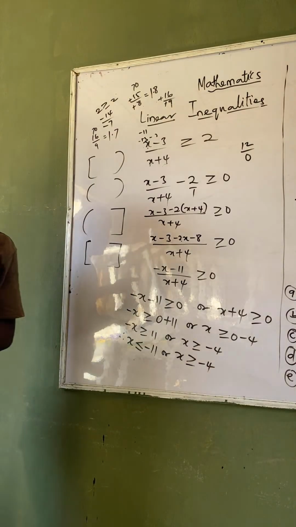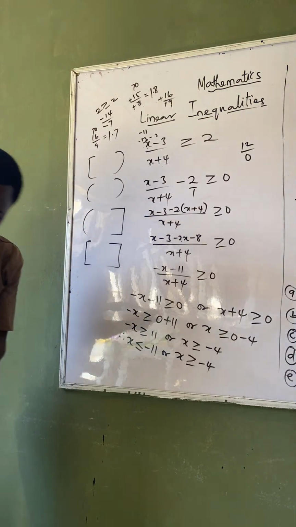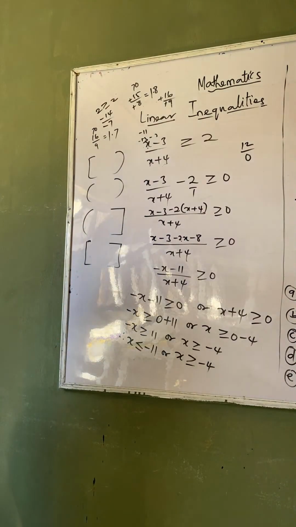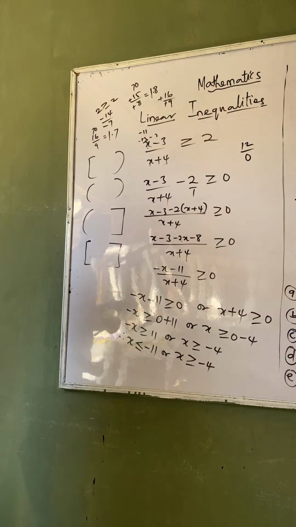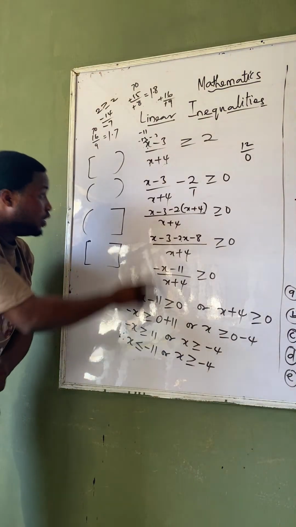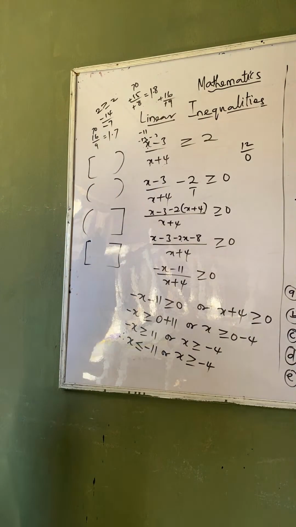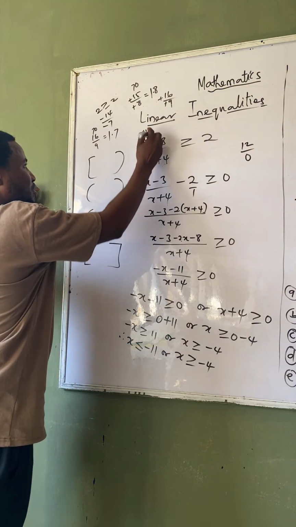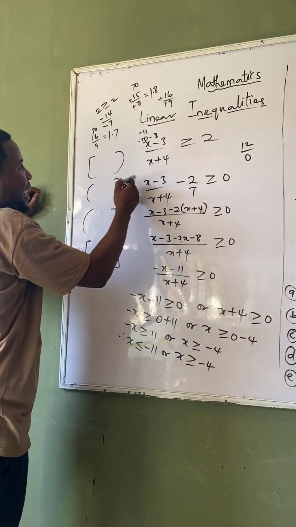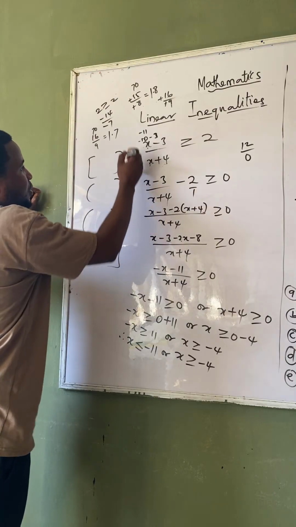So, what do you now do? Can we switch? That is one of the situations that we are talking about, that there is need for us to try the opposite. So, if we try the opposite, can it work out? That's what we are looking at. Now, let's try x greater than or equal to minus 11. That means I've tried for minus 11, it worked. Let me try minus 10. If I put minus 10 here, minus 10 minus 3, what do I have? Minus 13. Good.